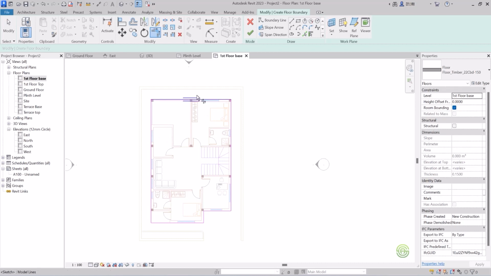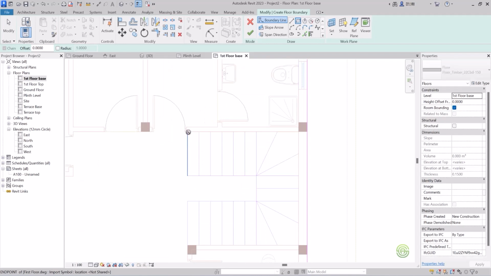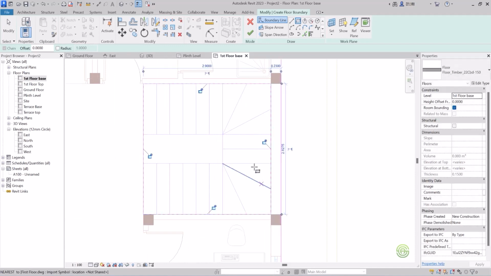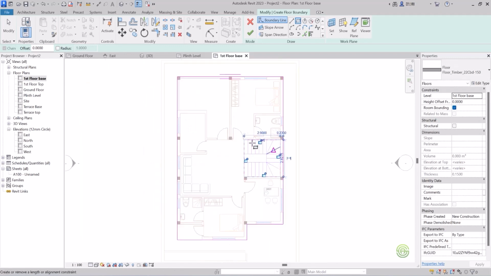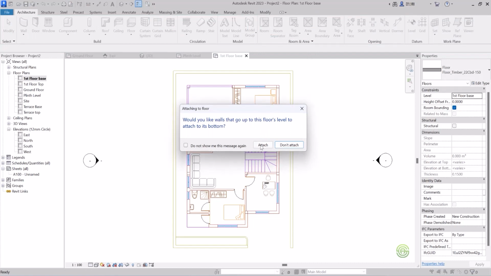So now we have drawn a profile all over the first floor, and here a staircase will be coming. So here we have to draw another profile to create a hollow. We know that inside a profile we'll create a hollow. So we have created one profile over here, and inside that we have created another profile which will create a hollow. So like this we have to do it, and now press escape two times, and then give a green color tick over here. So here just click attach.